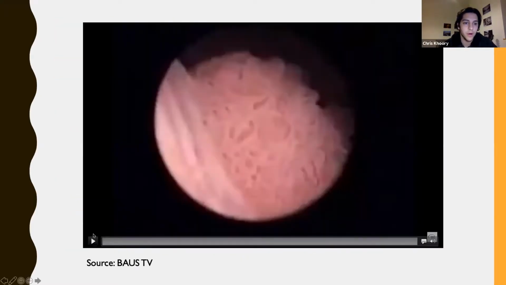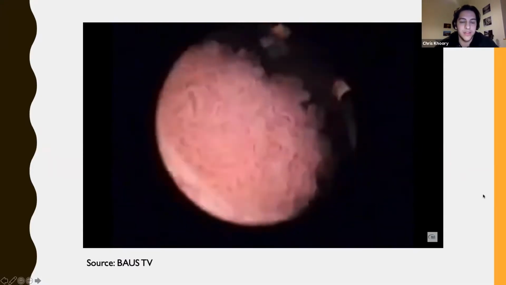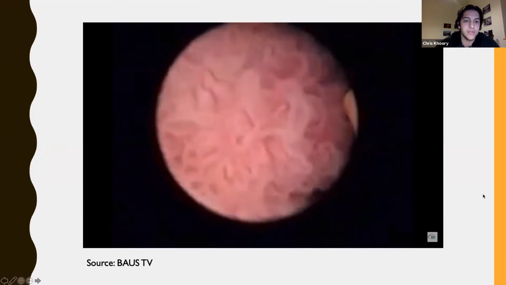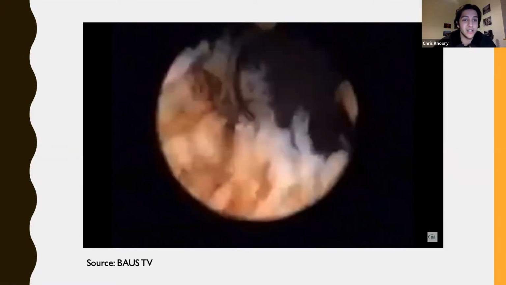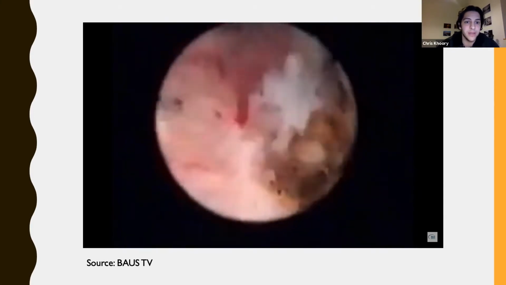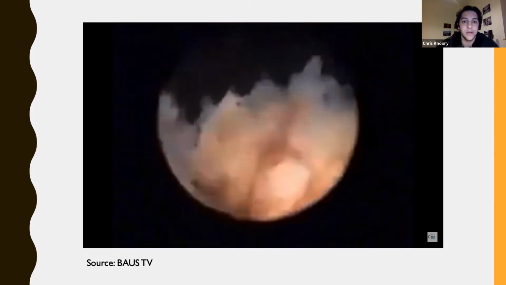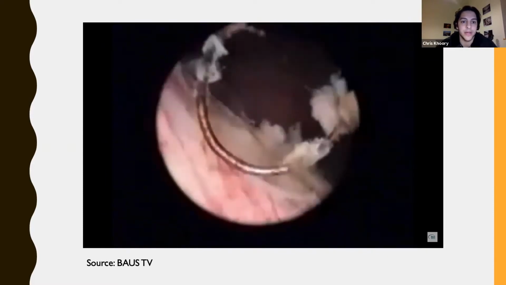So here's a video of a transurethral resection of a bladder tumour. There we go. So you can see that's the tumour there. It kind of looks a bit like coral. And the instrument which has just been introduced there is called a resectoscope. And essentially it looks like the surgeon is shaving off the tumour using diathermy. And it's important to get good margins as well to not leave any tumour behind. And then all of those specimens will go to histopathology so they can undergo grading.